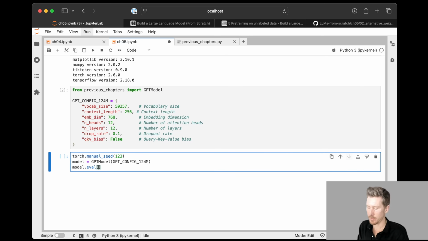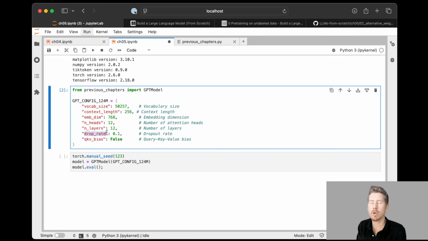the evaluation mode for generating text. So eval, what it will do is it will kind of disable all the random elements in a model. And in chapter 3, we talked about dropout. So dropout is a random dropping of nodes during training to prevent or reduce overfitting. But we don't want this random behavior during inference when we generate text. So we want to disable it here. So that's what we're doing. We're disabling dropout so that there is no random dropping during inference. We only need it during training.